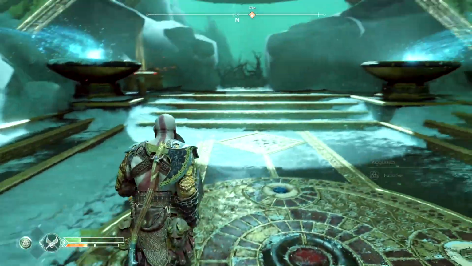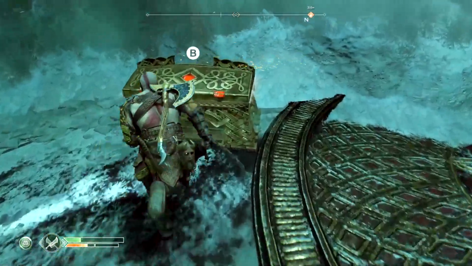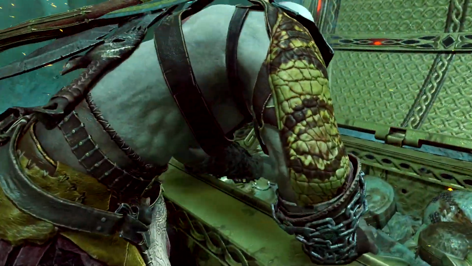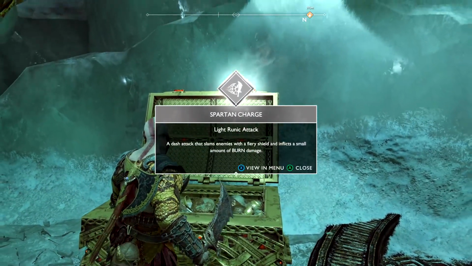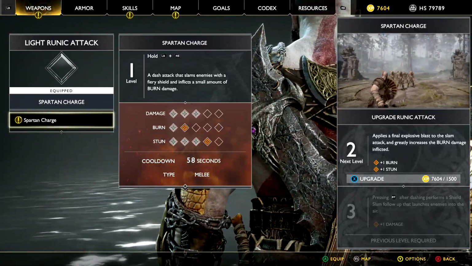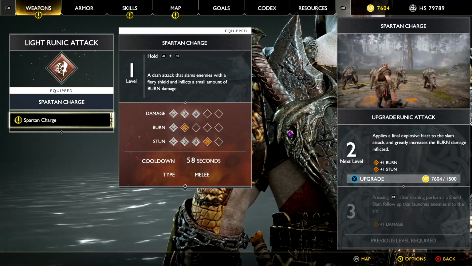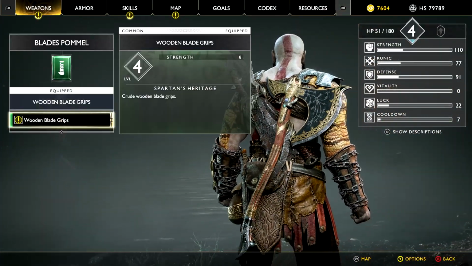Use the fire of your blades to burn away that hell's bramble blocking the path. Okay, hold up. I gotta get the loot first. Spartan charge. Light. Ooh. Yeah, I need these. Put it on me. What's this?